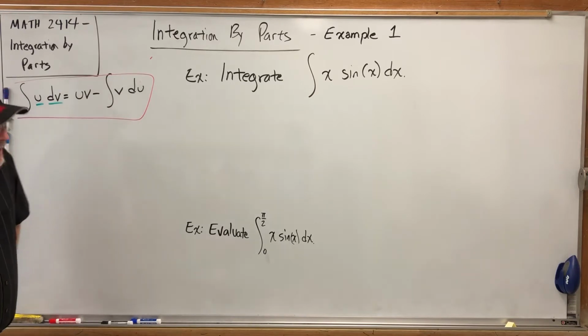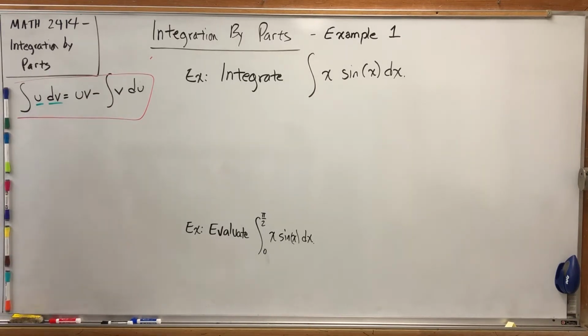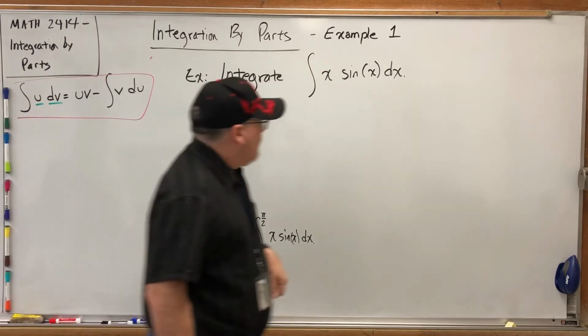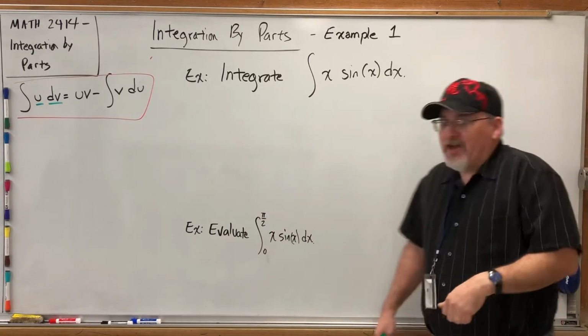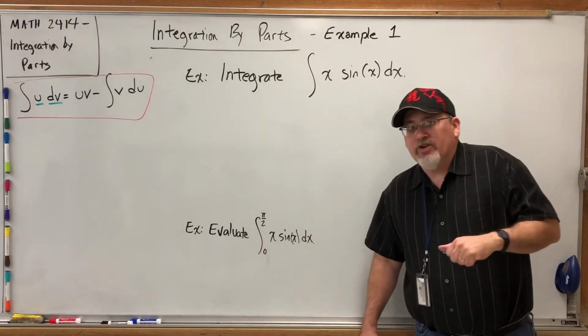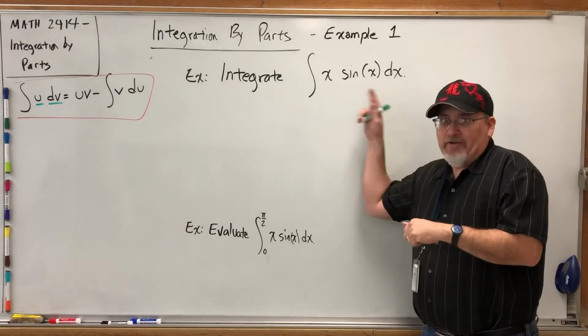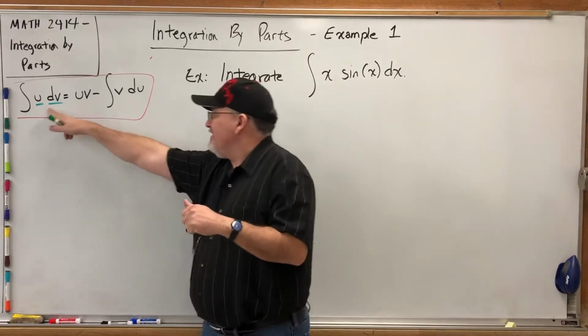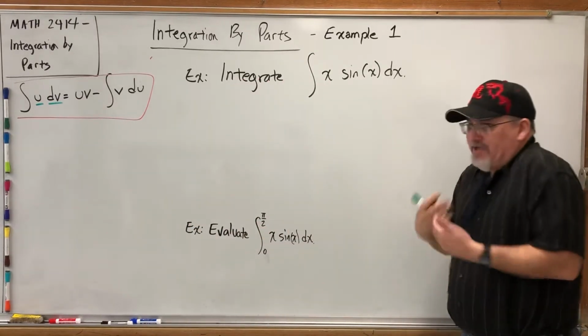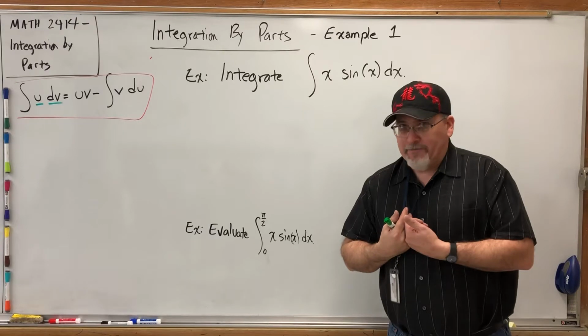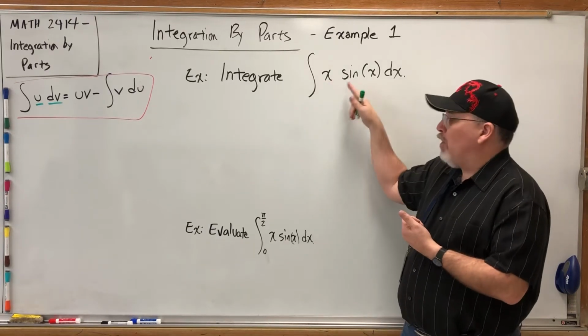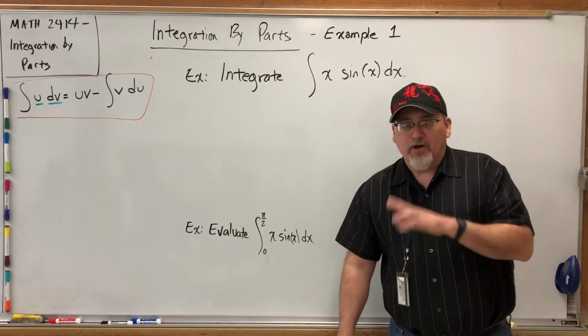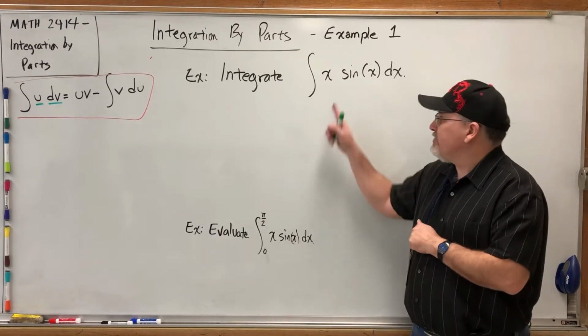Additionally, when you make your decision on who's going to be the u and who's going to be the dv, you want to think about what the second integral is going to look like because we want to fix any problems that are preventing us from integrating. The problem here is we have a product and that product doesn't fit an integration rule. Knowing that I'm going to take the derivative of part of this, whatever I call u is going to get differentiated. I'd like to pick something that will become simpler when I differentiate it. Of these two parts, which one becomes simpler upon differentiation? And the answer is the x.